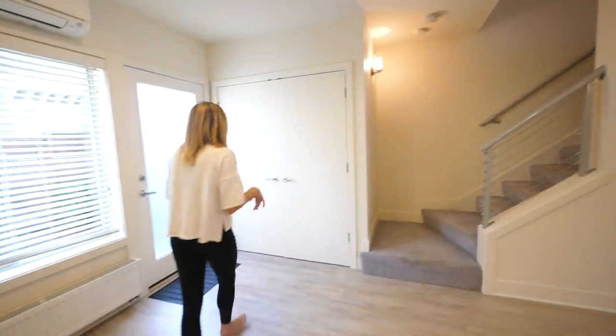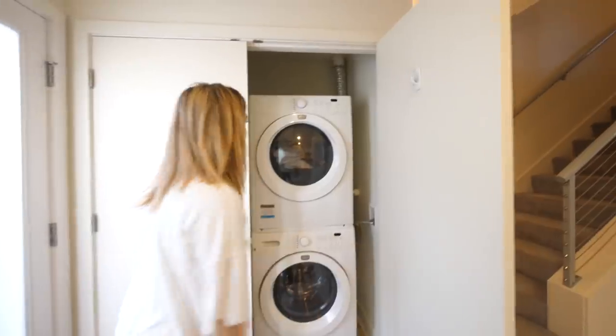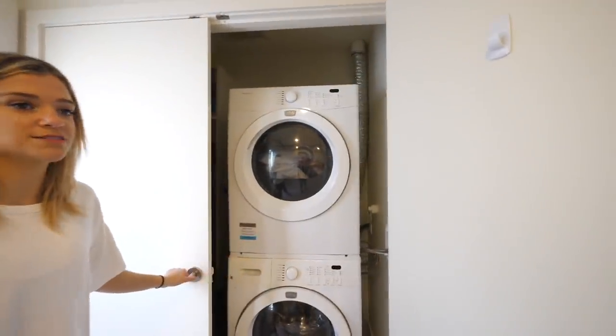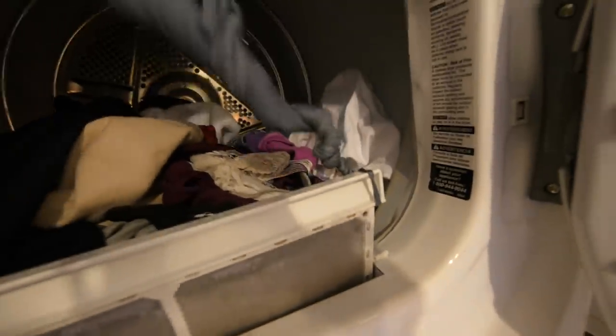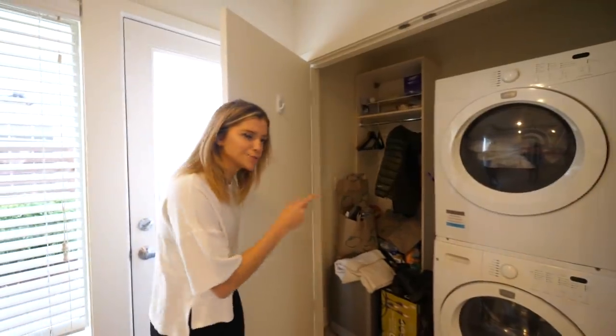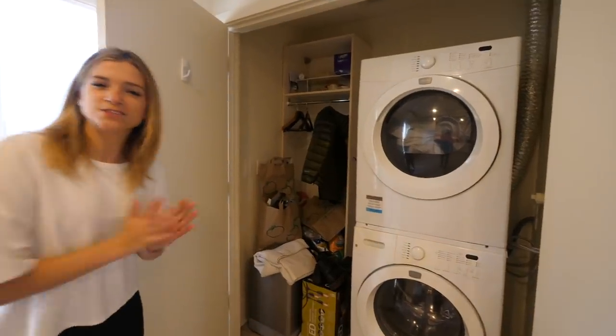If you come over here, we have this closet that's super handy. It just has my evil washer and dryer — you guys, this thing is evil. It eats up all my clothes. I also just kind of hide some recycling in there, and there are cleaning supplies too. Like I said, this is a work in progress.